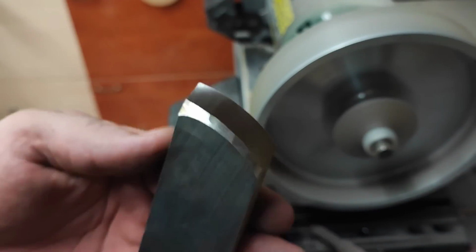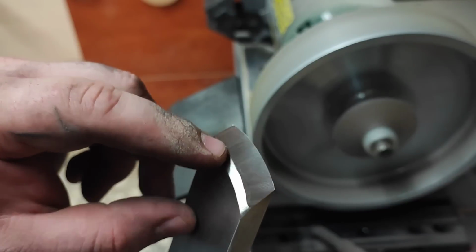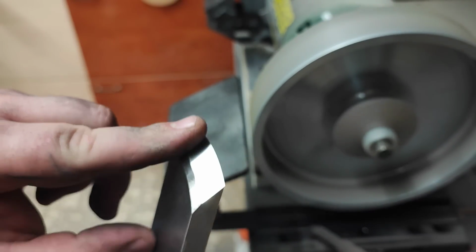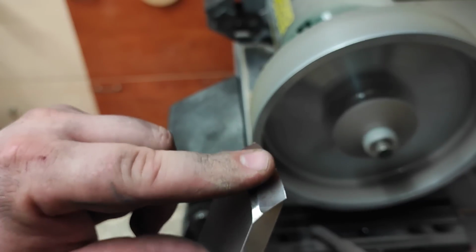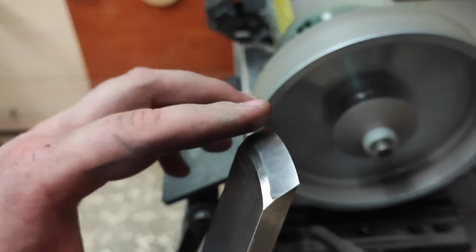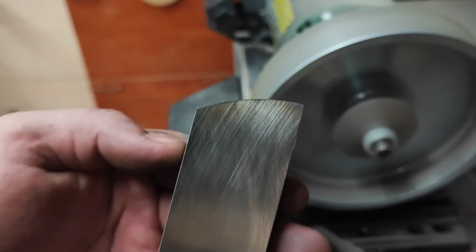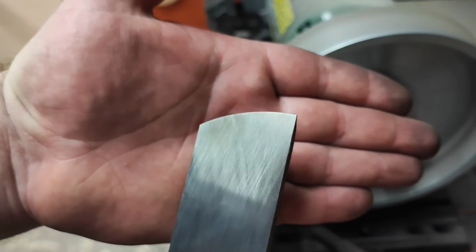Okay, so this is now how it looks. One single bevel. I can increase this secondary bevel, so I don't have to sharpen all of this bevel. But if I put the platform in the correct spot, then all I have to do from now on is just touch-up work. And I can feel the nice burr, and you can see a nice shallow curve on the scraper.